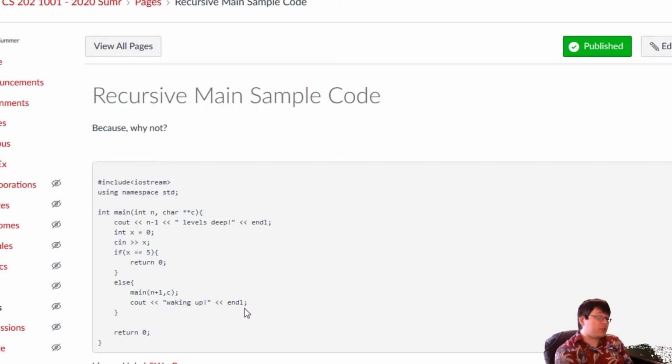So not much real application on this other than it being kind of cool, because we think of main as this sort of special function. It's not. It's just like any other function. The only thing that makes it, I guess, different is that our programs start there in C++, and they end there. But what we do with it, we can interpret it like any other function.